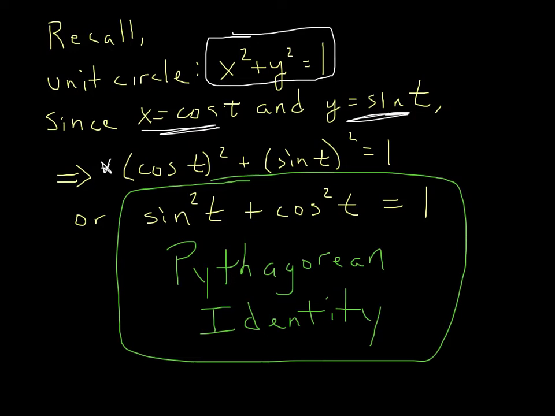Instead of the parentheses around the whole sine t, we can take this squared and we can slide it in here right on the sine. So giving me sine squared of t and cosine squared of t. Remember, the addition doesn't matter what order we go in. That's the commutative property. So sine squared of t plus cosine squared of t equals 1, and that is what we call a Pythagorean identity, because it's actually all kind of derived from the beginnings using Pythagorean theorem. So that is one of the Pythagorean identities.